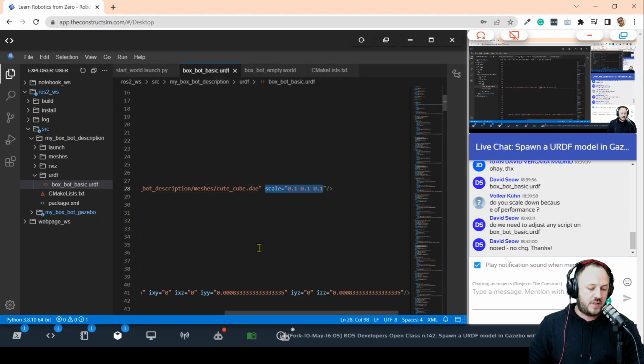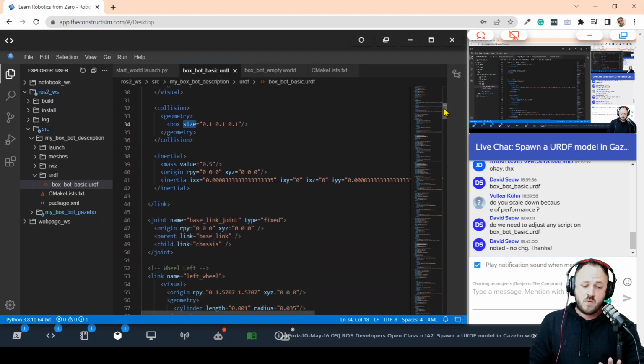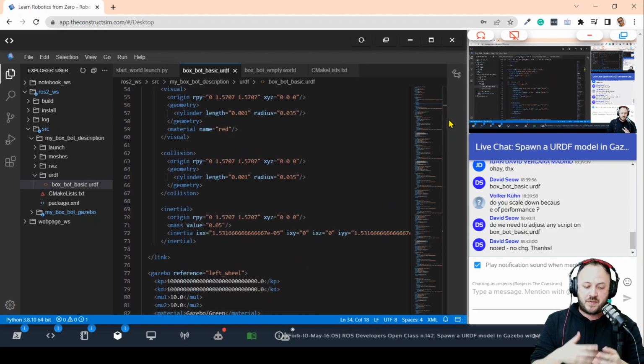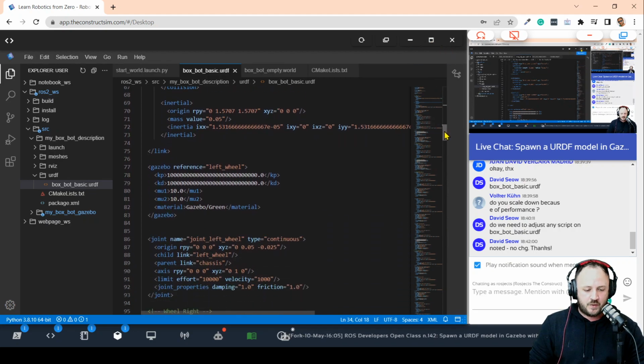If you remove this scale, then of course you're going to have to change also the size of the box, etc. But now let's not modify anything, because if you modify things on your own, then probably you are going to get errors. So now let's stick to the plan and to the notes of the class.